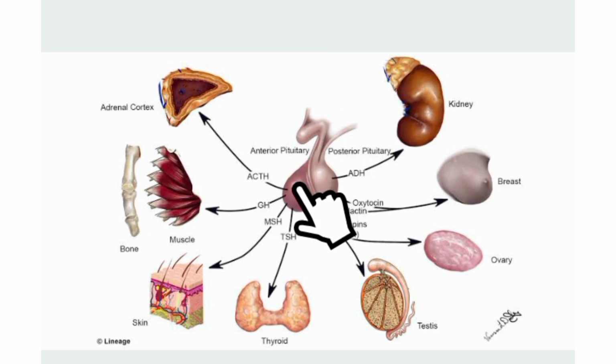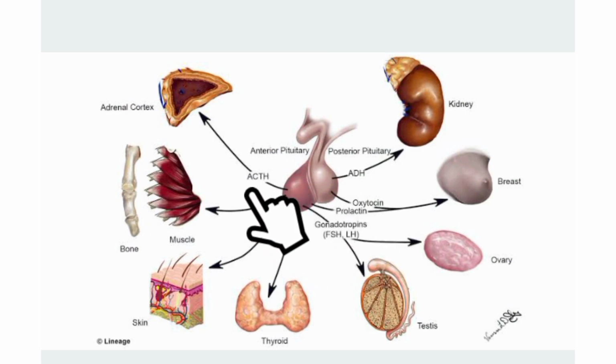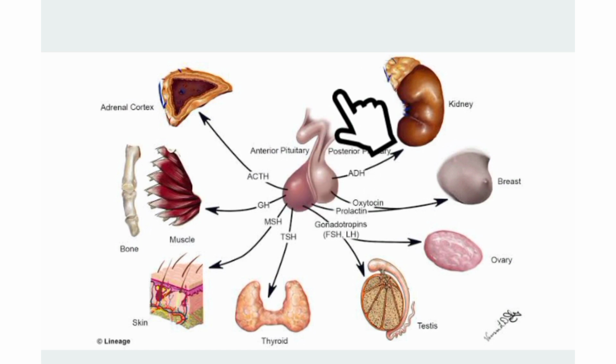And then we have the anterior pituitary, which has a large number of hormones, and these are controlled by means of blood from the hypothalamus. Remember, these are primarily produced in the anterior pituitary, but yes, their control is by means of the hypothalamus, ultimately by those releasing and inhibitory hormones, as we discussed. And then we have these hormones which are produced in the anterior pituitary: adrenocorticotrophin hormone, which has a role in affecting the adrenal cortex and producing cortisol.